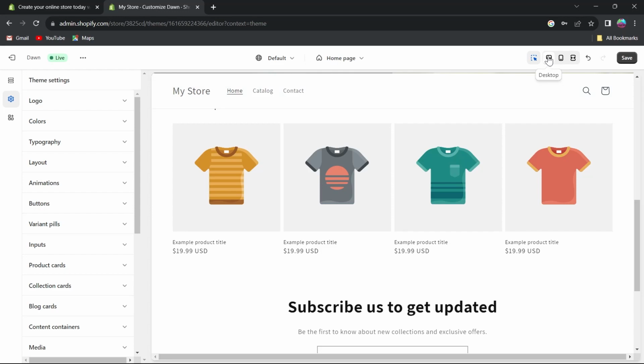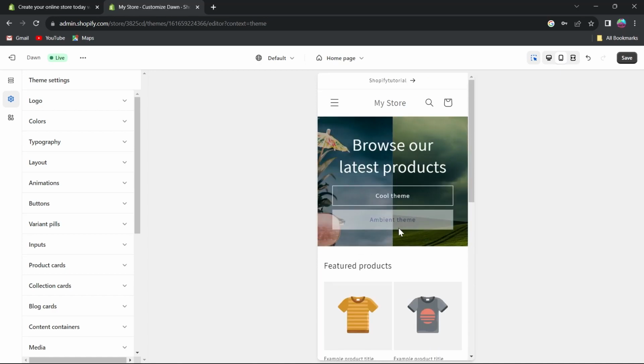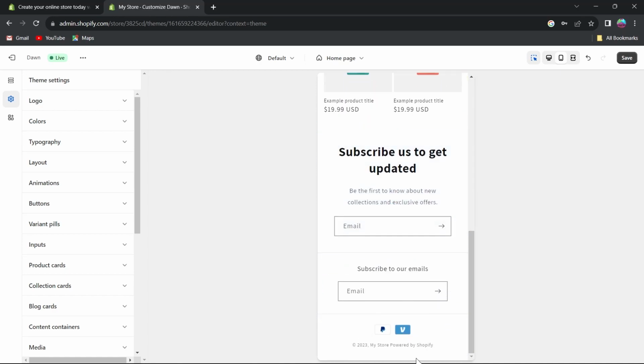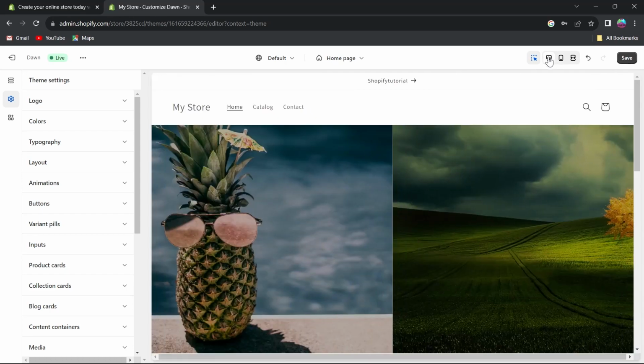And here we have the option for desktop. So this is basically how your website is going to look on desktop. This will be the button for that. If you want a mobile view of your website, you can click on mobile and view how your store is going to look on your mobile phone. So this is basically how my store is going to look on mobile phone after customizations and making it online. But we are going to go with the desktop because Shopify is very good with getting adapted to your mobile. So you don't need to view it on mobile right now.